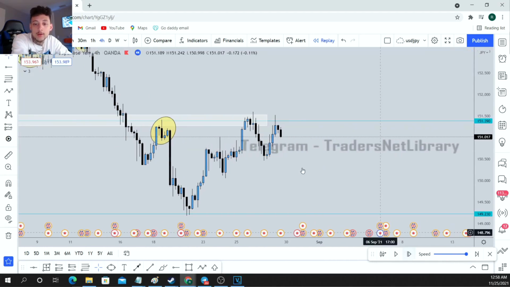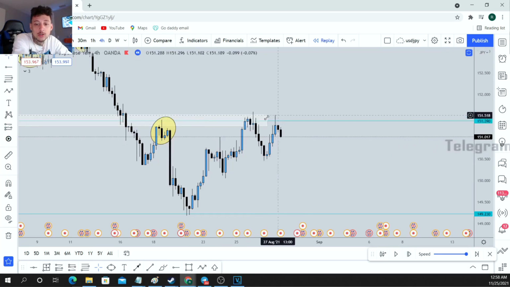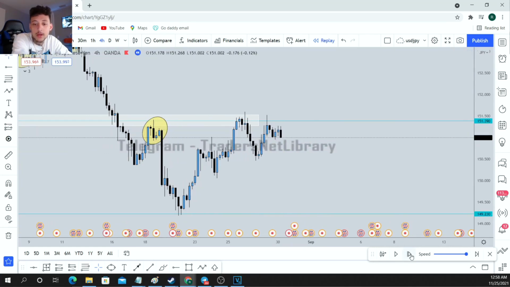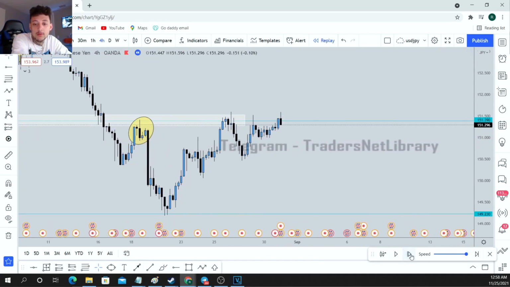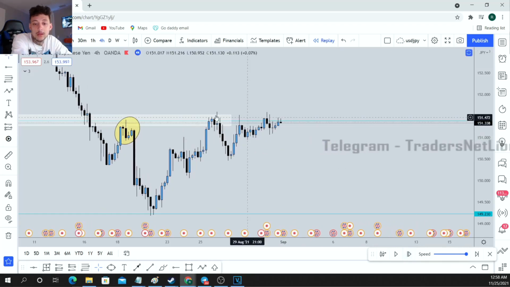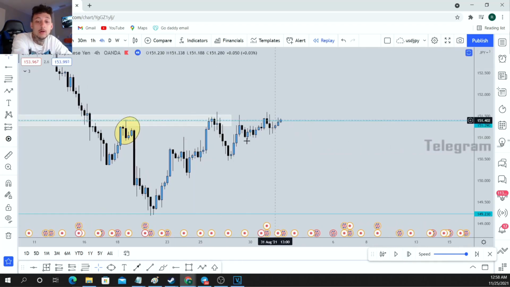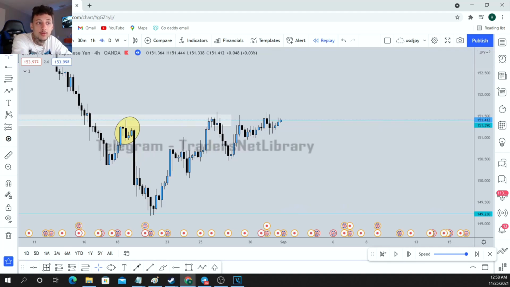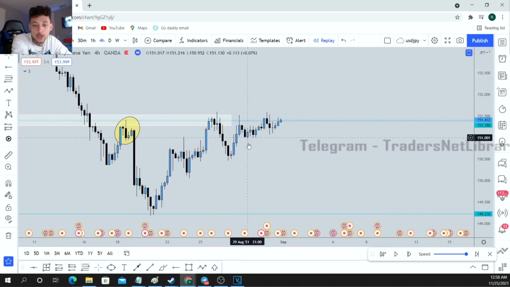Let's continue. Okay, this is a little bit of a different story, right? Notice the first rejection, notice the second rejection, and a bearish variation. You could take a sell based off this bearish variation pattern. And let's see if that would have actually played out. So again, price is starting to consolidate now, and it's forming a bullish wedge. So it's not worth holding that position, and I probably would have closed this position at a little bit of drawdown if I'm taking the trade here.